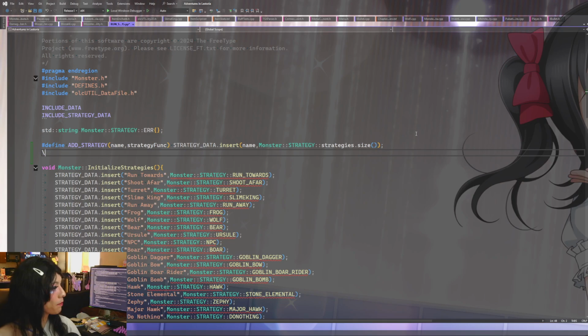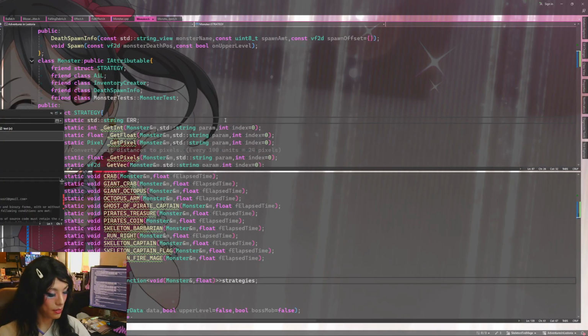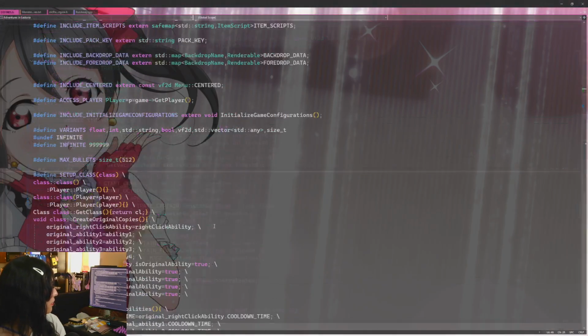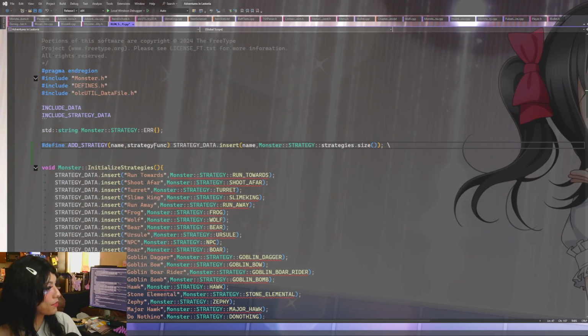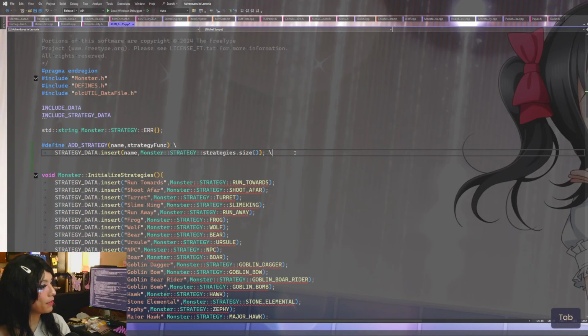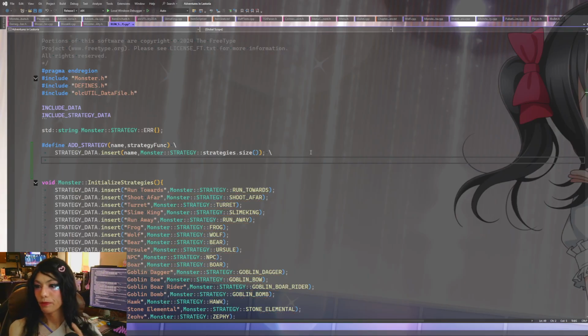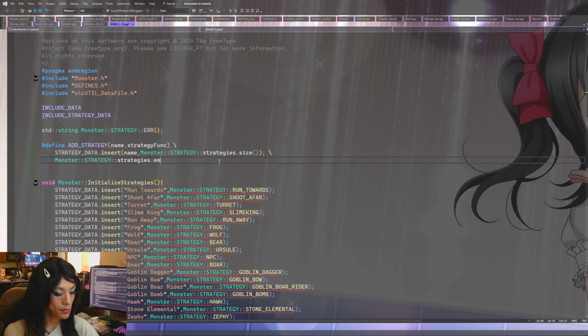Next, I think you use a backslash to continue adding to macros. No? How do we multi-line macro? I think we do that in defines, we definitely do it. Oh, you just backslash at the end of the line to continue adding to it. So this is going to be a multi-line macro. One thing I do like to do is start it on a new line even to begin with, just because it looks a little cleaner. So the next step is insert into the array. So monster, strategy, strategies, and place back the strategy function.